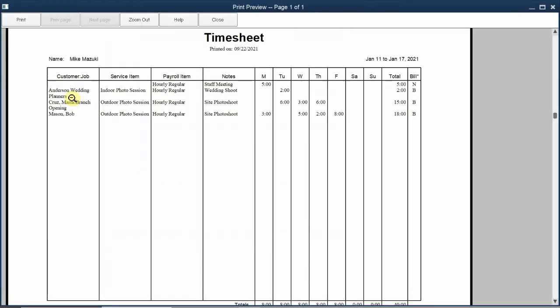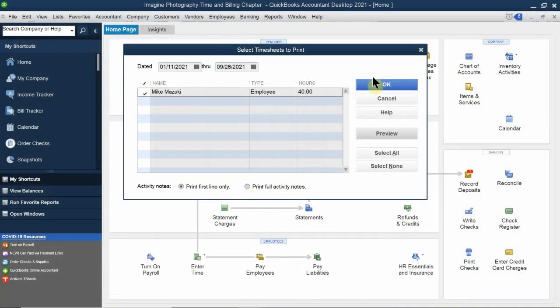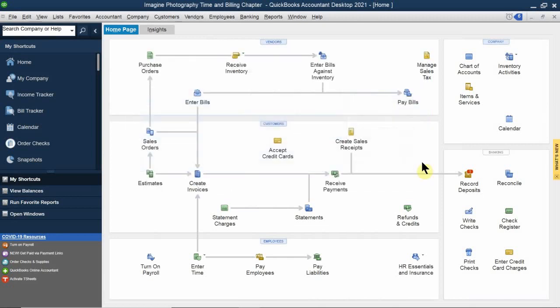So when I preview it, it gives me the list of the items that he did, or the person that he did, the items that he did, its hourly regular, how I paid him, and so on and so forth, and his exact timesheet here of all 40 hours. So again, it looks just like this, okay? And he can print this out and hand it to the HR to approve of it, okay? All right, so again, this is how you can print your timesheets, etc. Okay? So, again, I'm going to go ahead and click cancel because I'm not going to print it out.